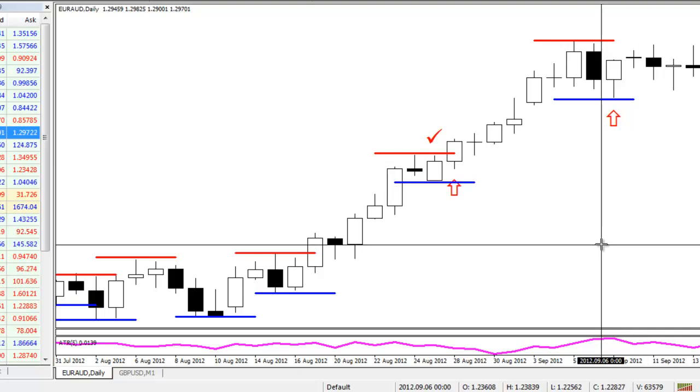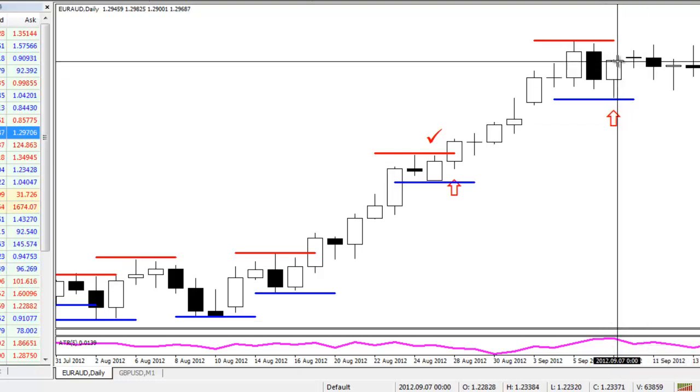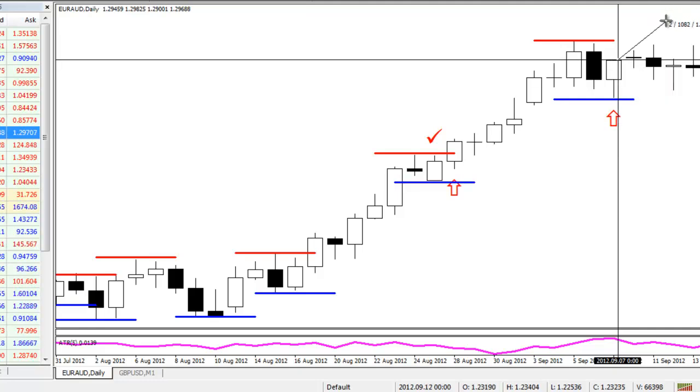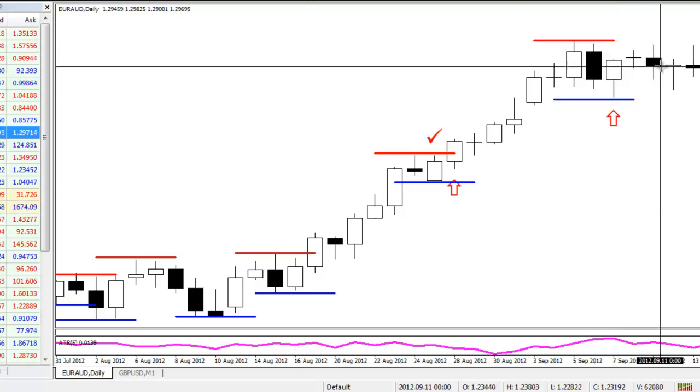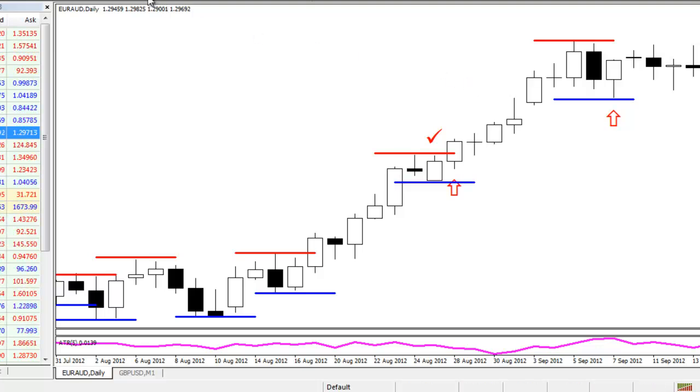Remember, we were looking for a target of ATR5. The ATR5 was 113 pips. And 113 pips there, we can see we hit target over on this bullish candle over here. Took 1, 2, 3, 4, 5 or 6 bars there to actually hit target. It's a longer swing trade than you ordinarily see. But again, it's another winning trade. We can mark that on with the check sign. We're actually now 7 winning trades out of 7.